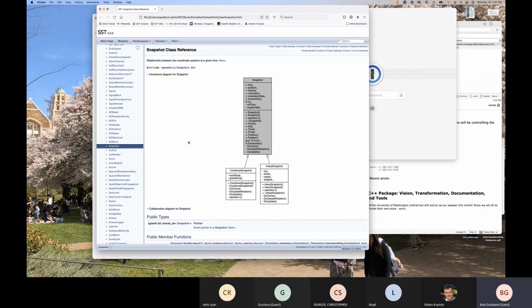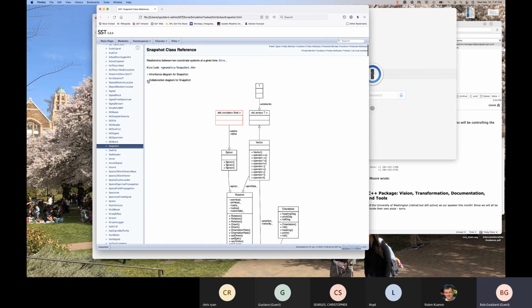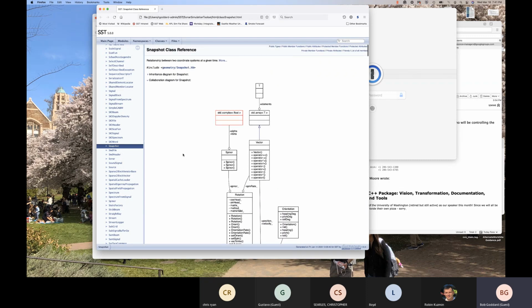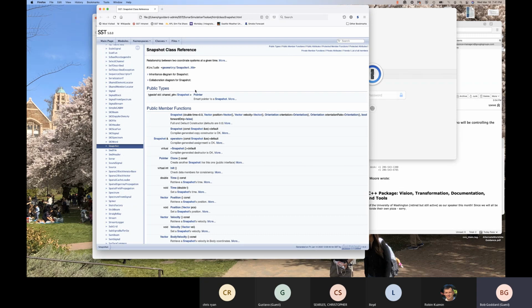There are a couple of subclasses of it. And there's a collaboration diagram. These are all of the other classes that snapshot works with. The public types are up here and the public member functions are here. And here's snapshot. In fact, this is the constructor. That's the full and default constructor. That top line is there.